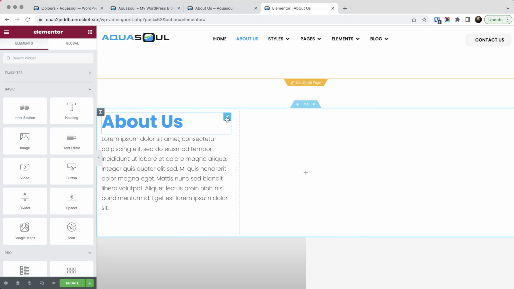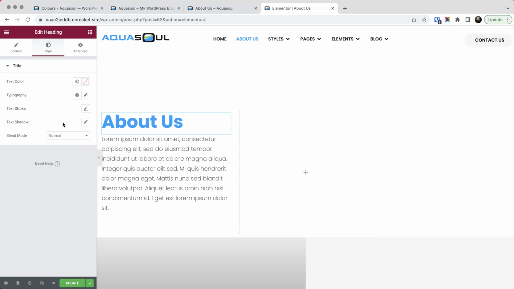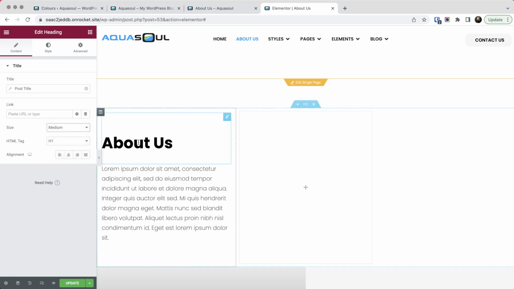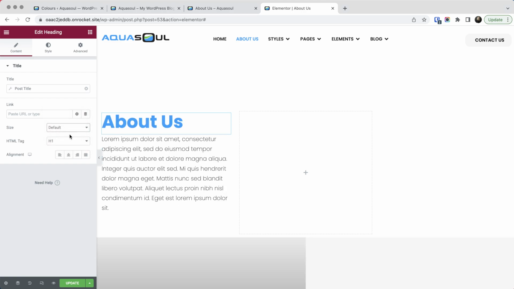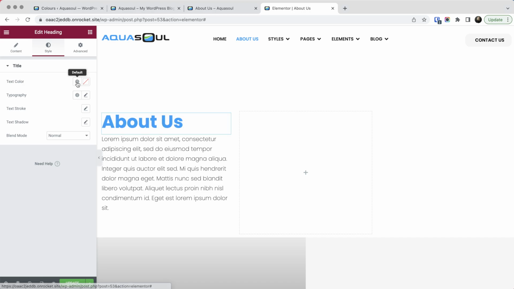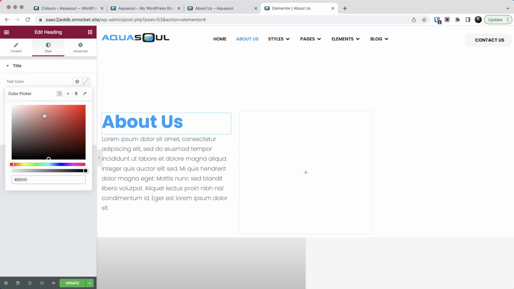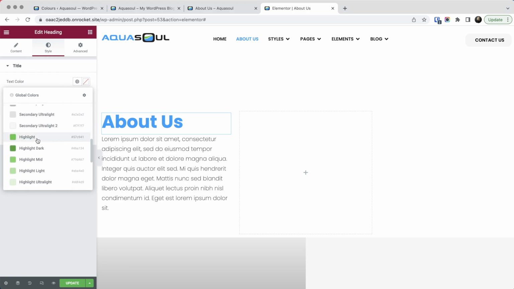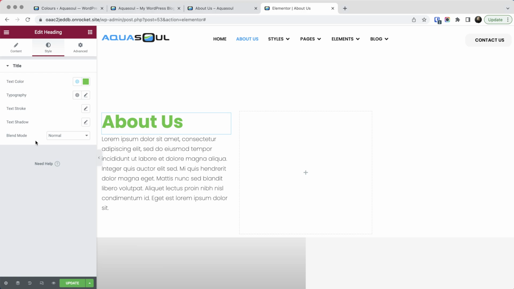But to change this color, so this is the default color. This is, let's have a look, a default H1 there. I can change that to medium, and it's black. You can see that. So it's got its own default sort of colors. So if I click on this one here, I can go into style and then the colors. I can click on here and I can make the color up if you want to, or I can go in here and click on this world icon and I can just change the color to anything I like in there as well. So that's how you do it.